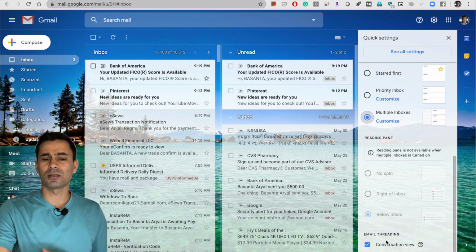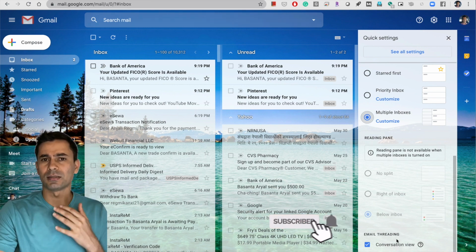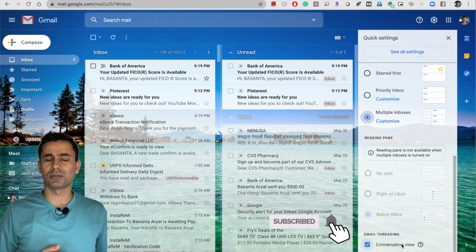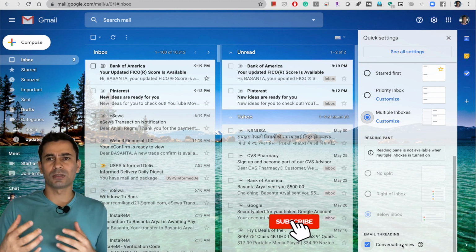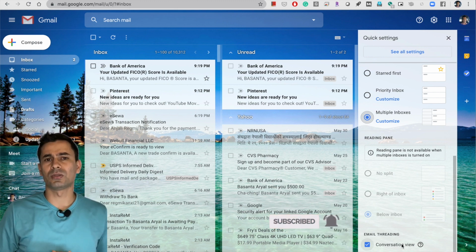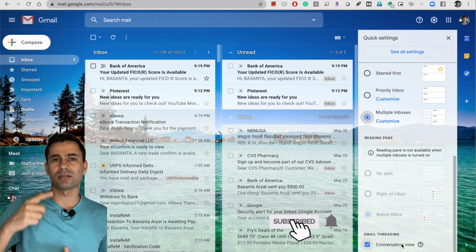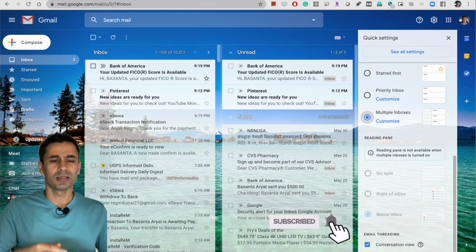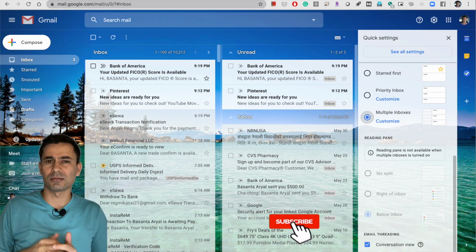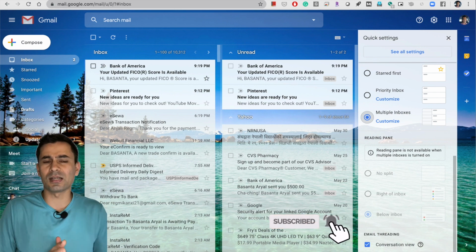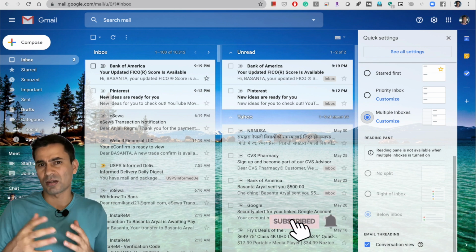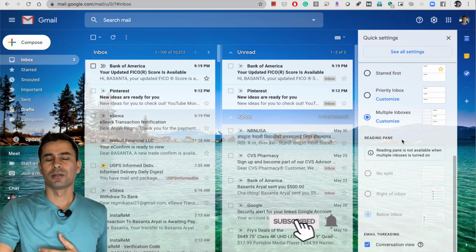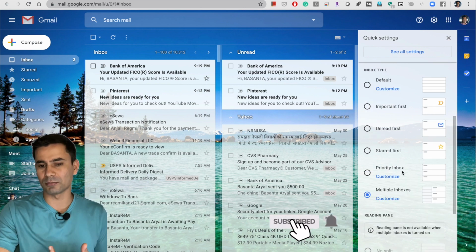And last but not the least is email threading. This is especially useful if you have long back and forth communication between anything, and you want to find certain things. You just need to go through the one thread and then it links all together. If you disable that, if you have 10 different replies to the same subject line, it will have 10 different lines, and it doesn't look cleaner in the inbox also. So clutter is less if you enable the conversation view. So let's look at the multiple inbox.